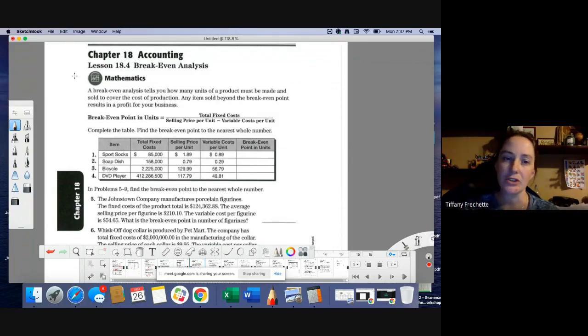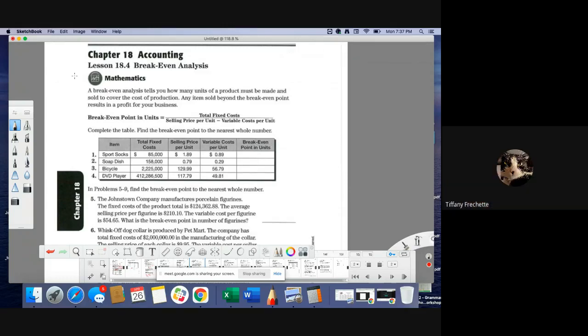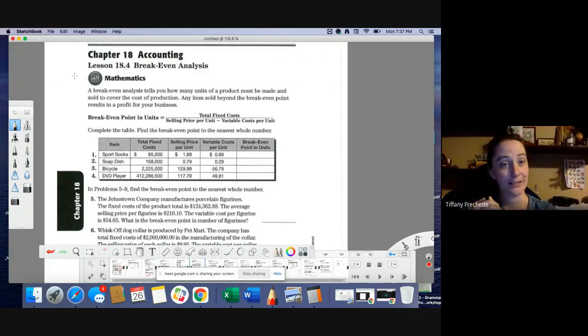As always, make sure that you are reading through the chapter, paying attention to the lesson and the examples in there. Specifically, look for why you are doing something, instead of just what do I need to do to get it done. The more you understand about what you're doing, the more you're going to be able to apply it as we move forward and get to more difficult problems, and even those super fun algebra problems at the end of a lot of these worksheets. So definitely pay attention to the chapter before just jumping over these worksheets.